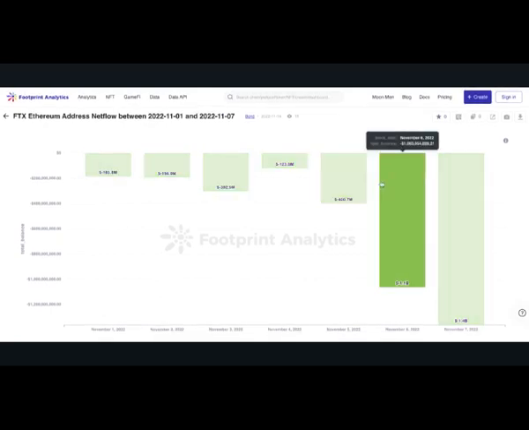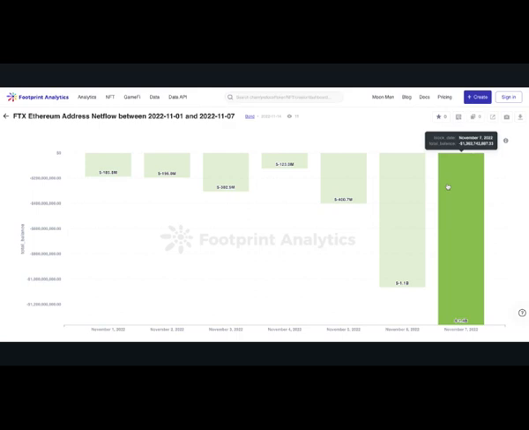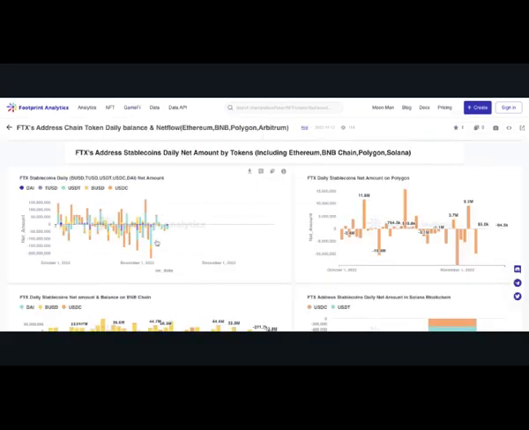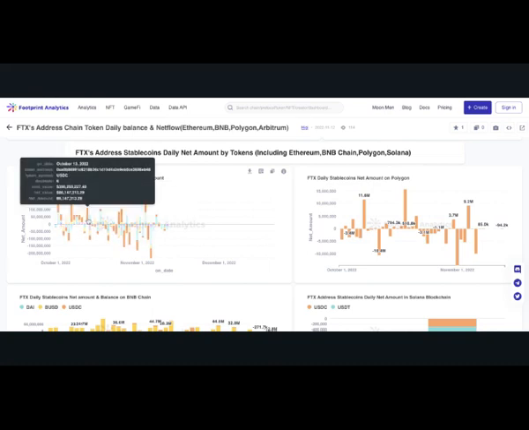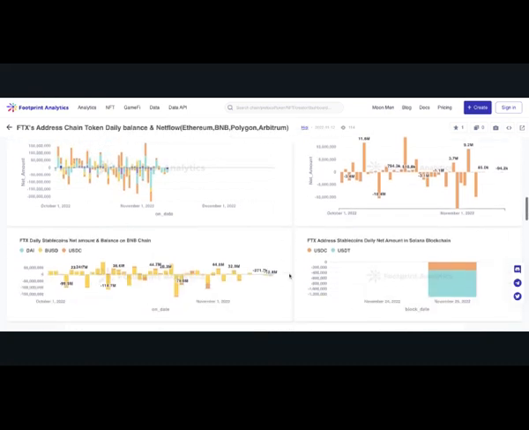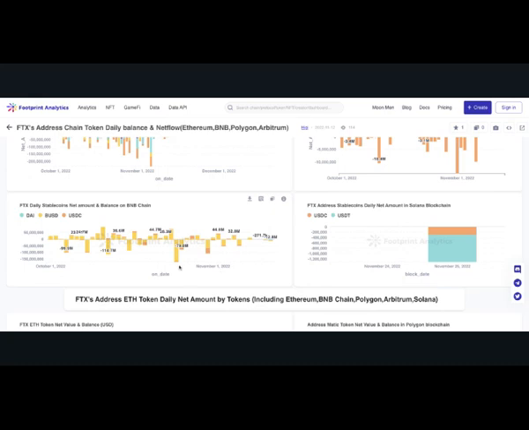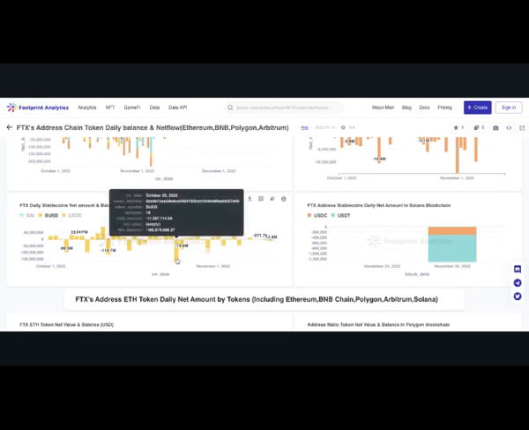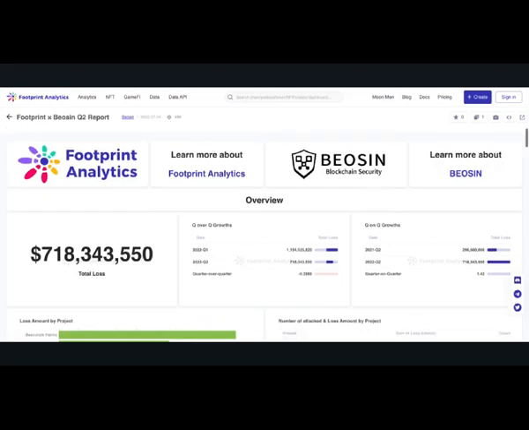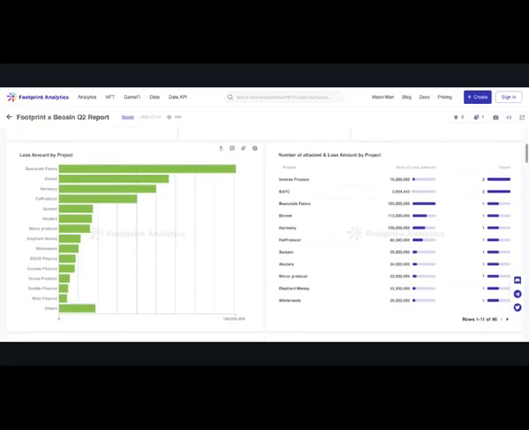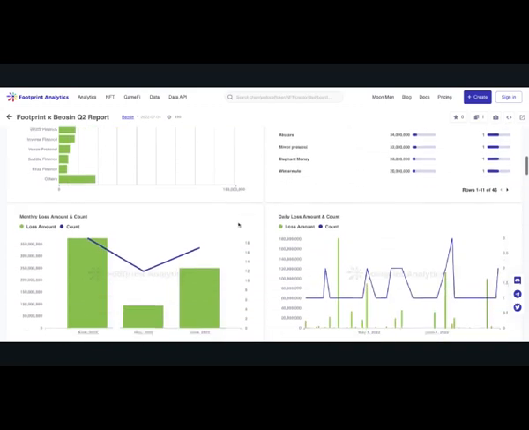It is reported that more than 1.4 billion was drained from FTX's Ethereum balance during this time frame. FTX's major tokens balance dropped significantly. This was reflected on this dashboard. Of course, hindsight is 20/20, but by monitoring on-chain data, users can spot early warning signs and protect their funds better, regardless of which crypto exchange they use.